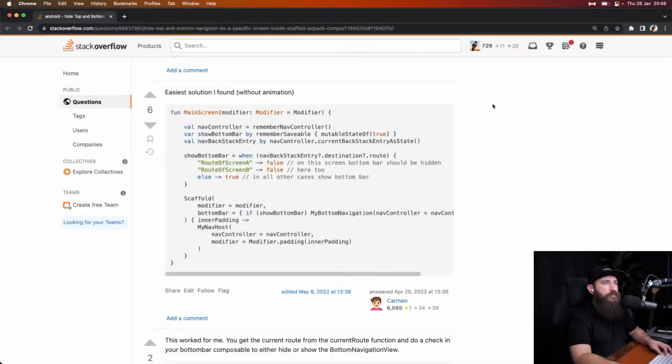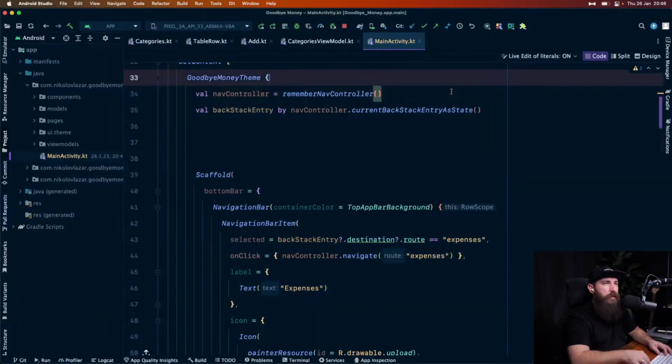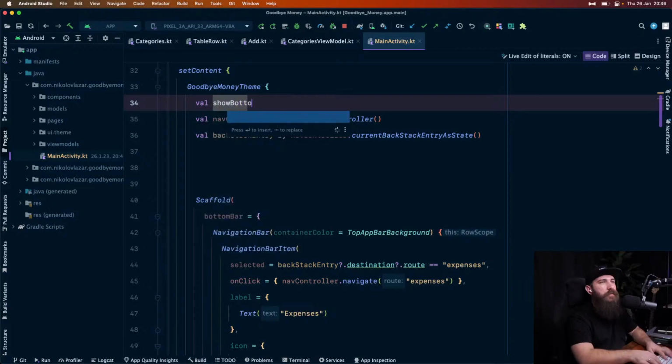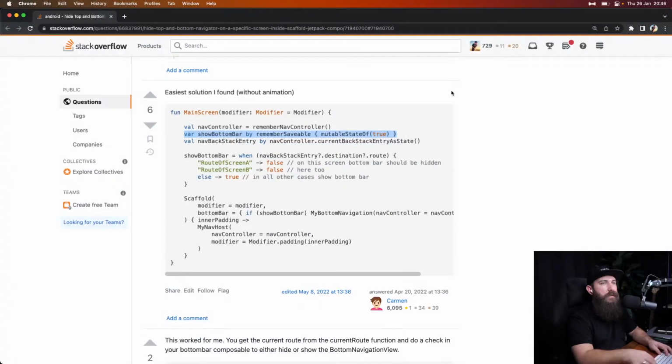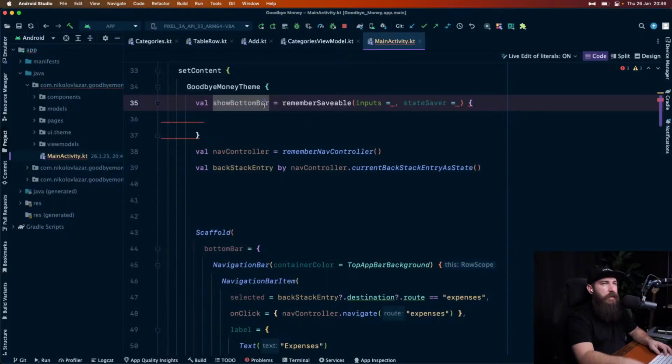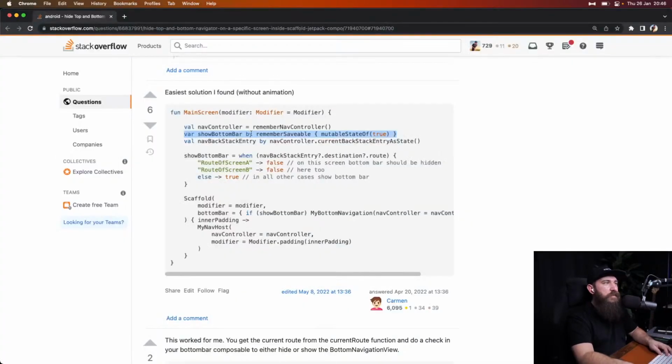So we should create a value, show bottom bar, and it's a state variable. So you can go here, show bottom bar equals remember savable. Yeah, by remember savable. Okay, I need to get used to the syntax.